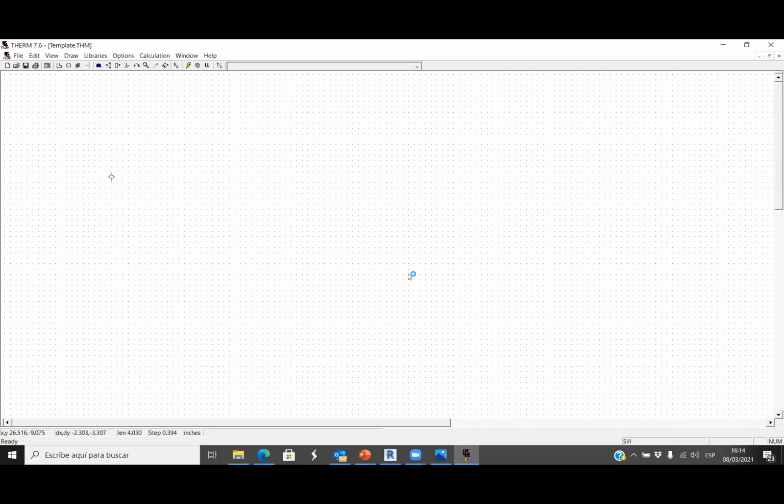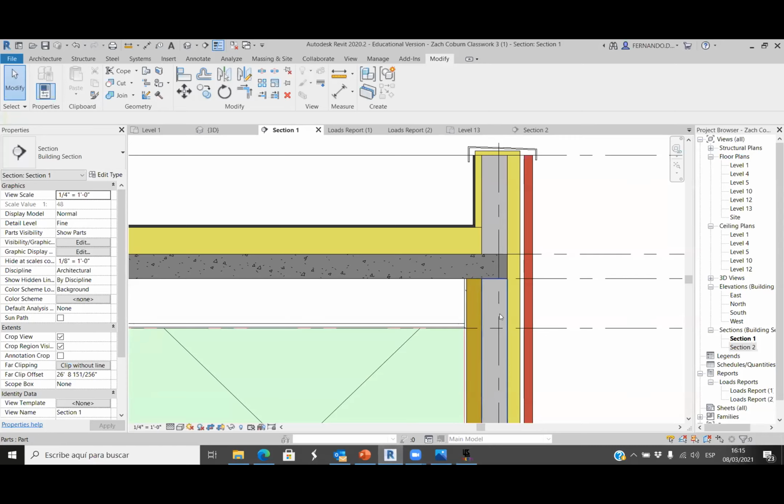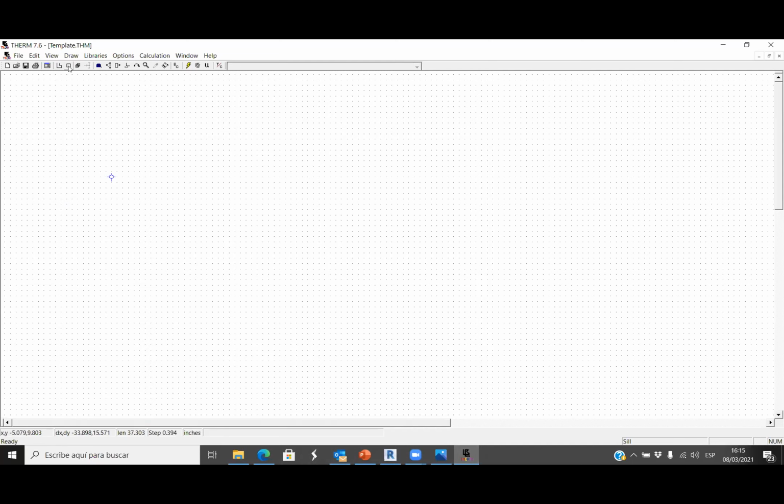And we have limited options to draw. We have lines, the polygon, and we have the rectangle. Let's use rectangles, and let's try to do the same thing we have done here in Revit. So we have the concrete masonry unit here, and then we have the slab, and then we have the concrete masonry unit going up. What is the thickness? It was a foot. So if we open a rectangle, how can we draw a foot? 12 inches.